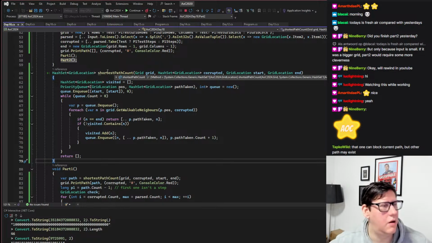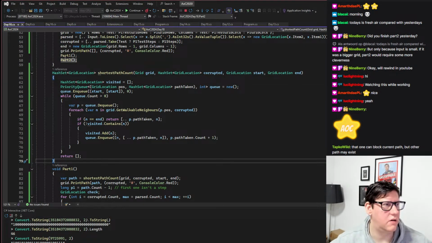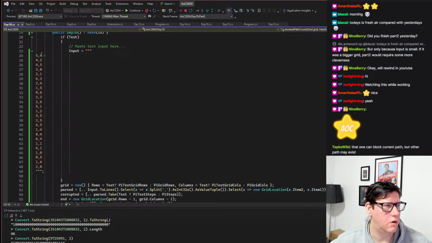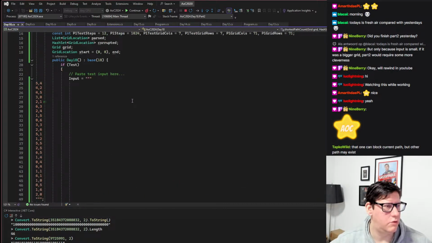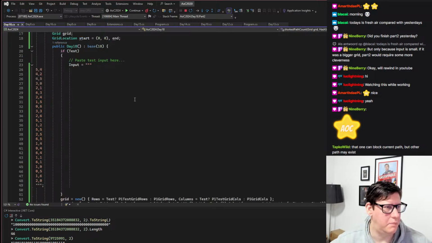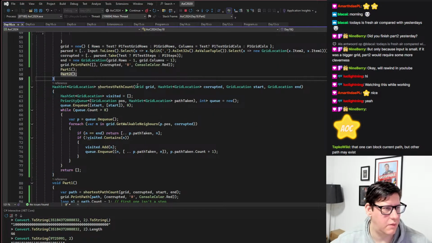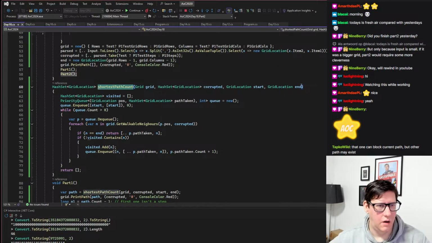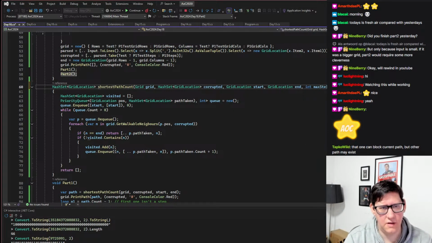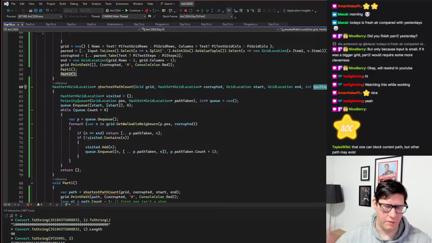And that might be annoying because it might not work. So I should also put in like a best count. Let's see, I can do int max steps. So that will, for part 2, probably cut off the max path.